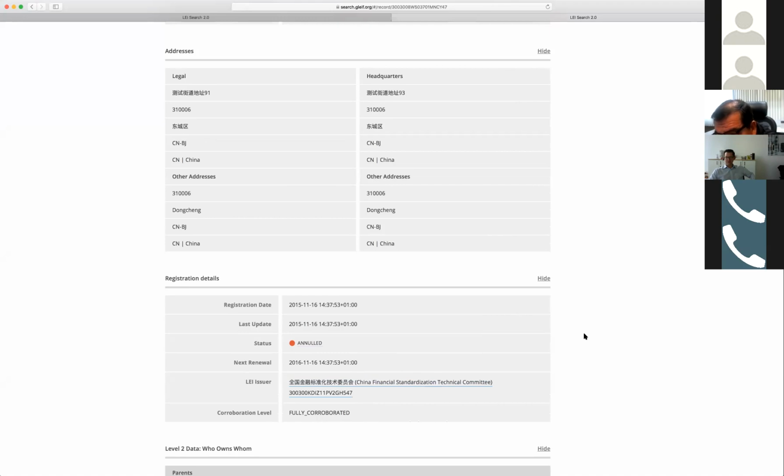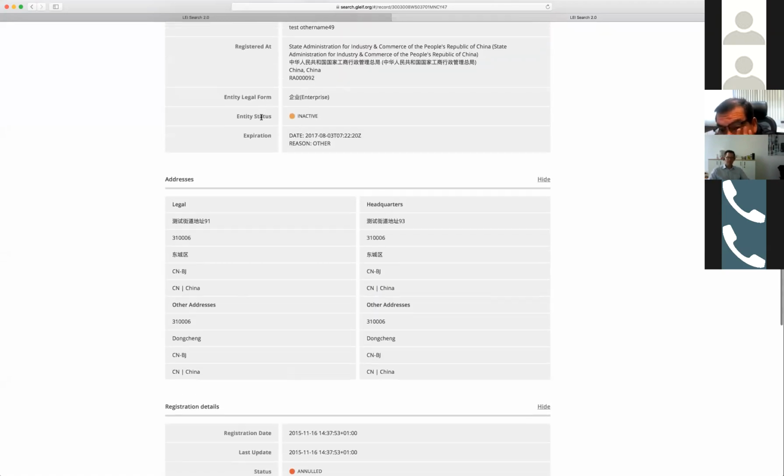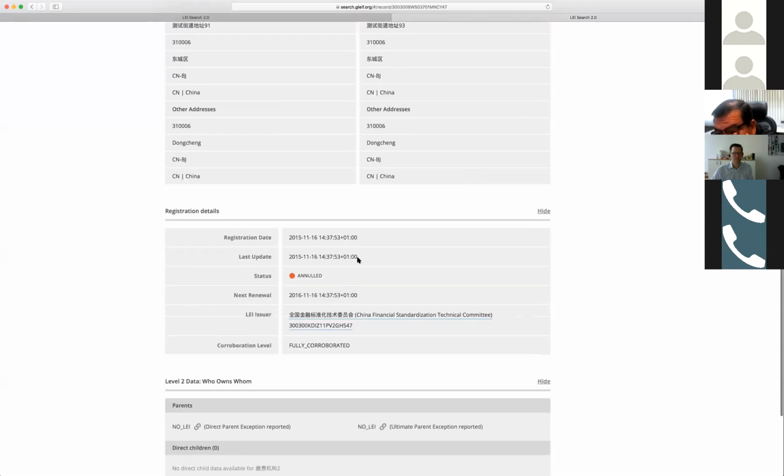And this is also a nice example for a question which we haven't answered earlier yet. The question was about the continuity of the LEI. Is it connected to the continuity of the legal unit's ID continuity or something else? I mean, if you look at this screen, you will see two different statuses. If you scroll a little bit up, Christoph, you will see the entity status. So that is the status of the legal entity itself, which is in this case inactive because it was a test case. But you will see the same, for example, if an organization is dissolved, you will also see that in the entity status. And on the page below, you will see the registration status, which in this case was annulled.